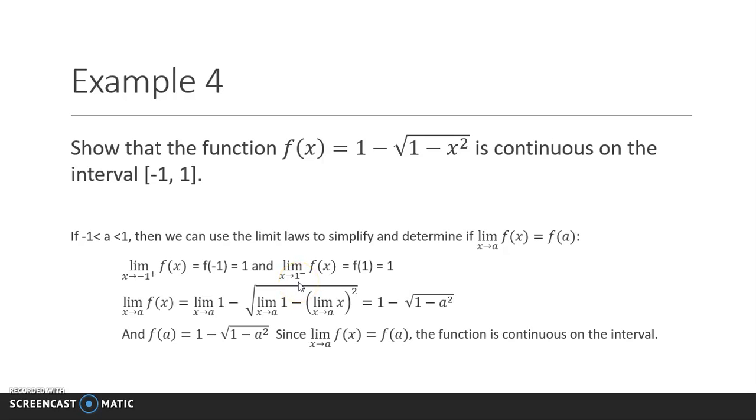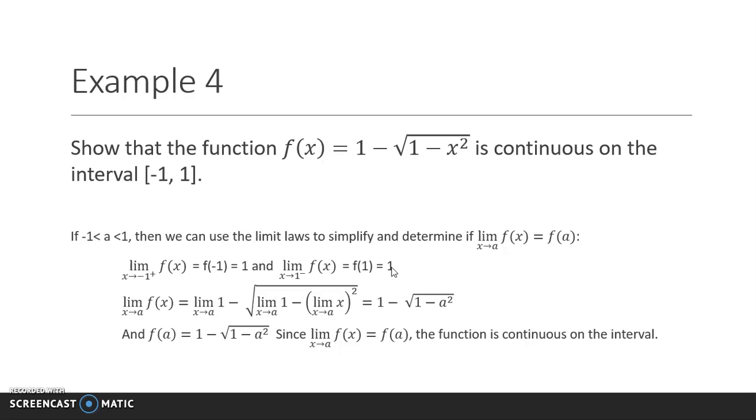So what I did first is I checked my limits as it's approaching -1 from the positive side, because I'm including the values that are more than -1 and going down to -1. I found out that you can evaluate for -1 and that limit would equal it. Then I checked approaching 1 from the negative side because the values are less than it. And I saw that you can evaluate for 1, so I did, and the limit would equal that. So you always want to check those endpoints.